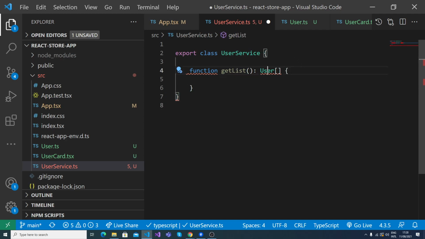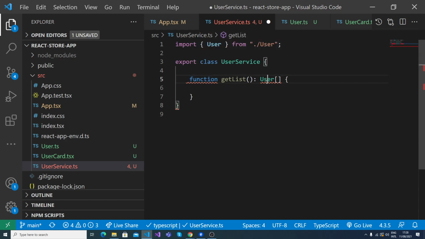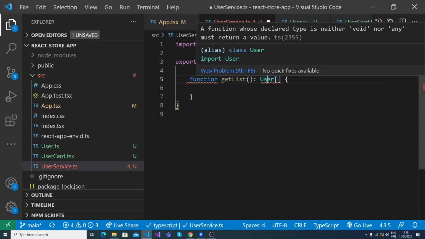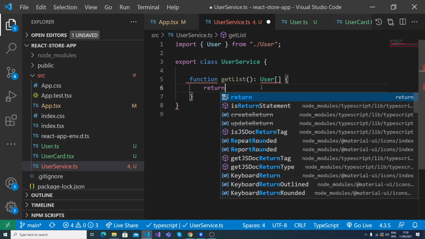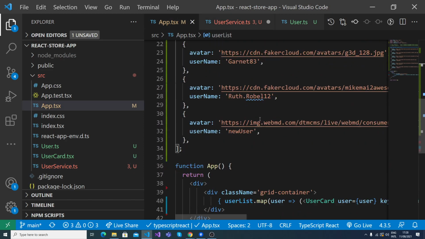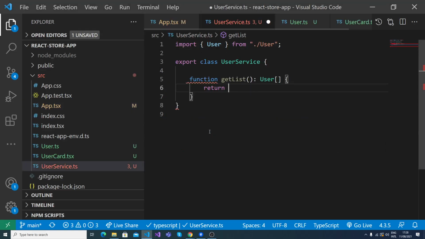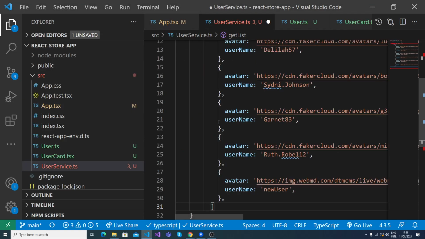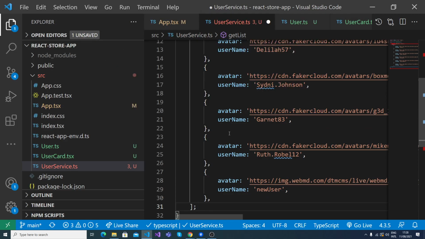Okay, so here we need to import the user, and after that we can just return and copy paste the code from here, and return here, format.